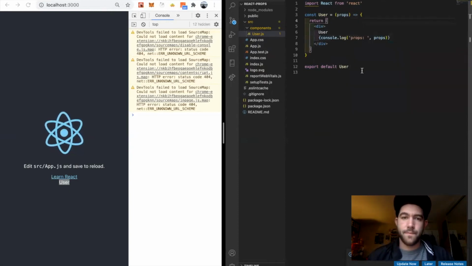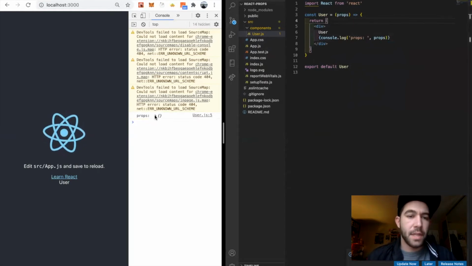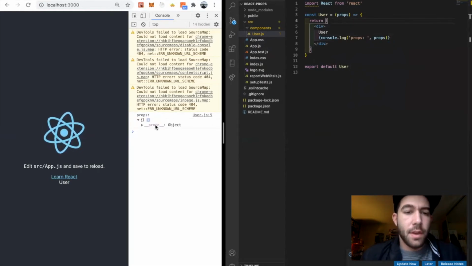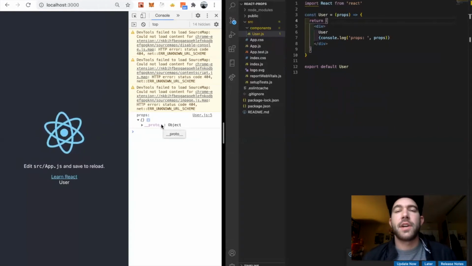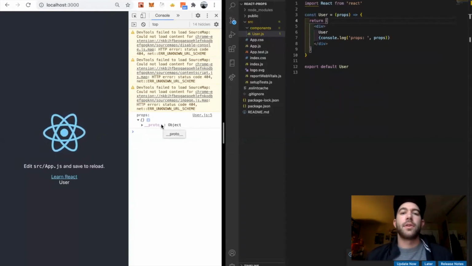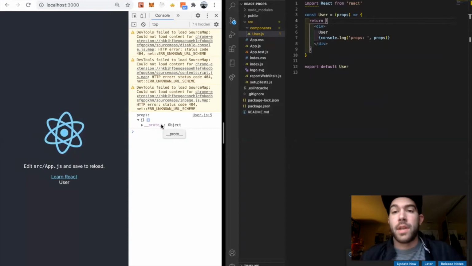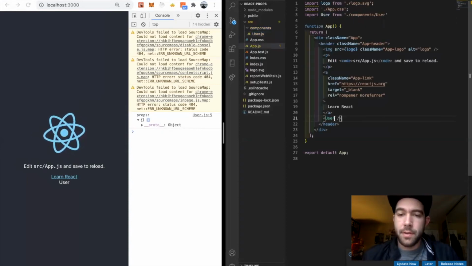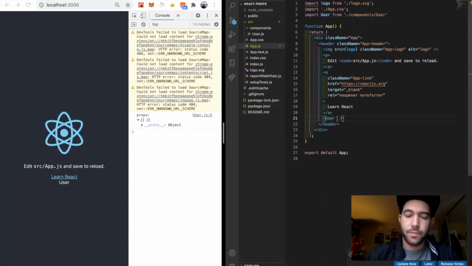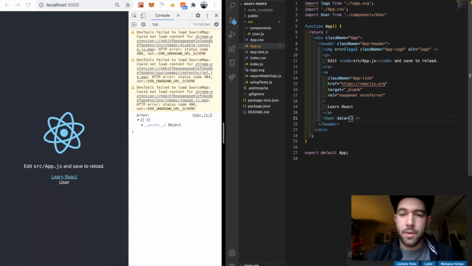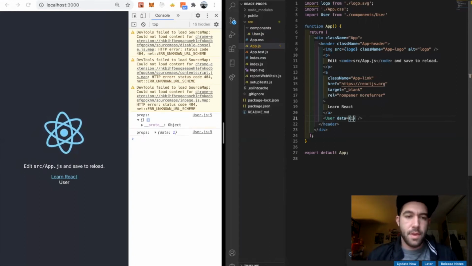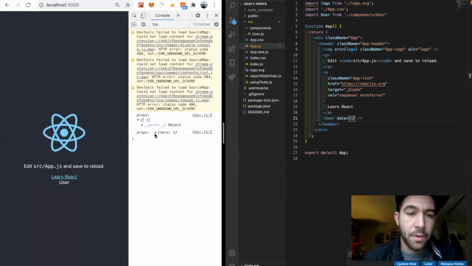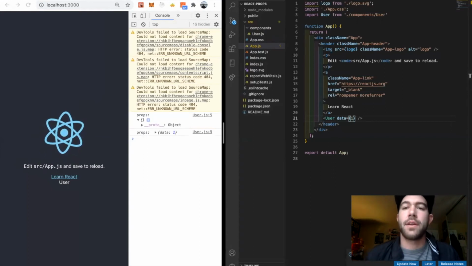Okay. We get an empty object. Empty object with a proto, and that's what every JavaScript object comes with, a proto. It's just waiting for data to come in. So let's put some data in it so it can bring into the component. All right, let's say data equals a number, 1. And now props shows up here with data as 1 right here.